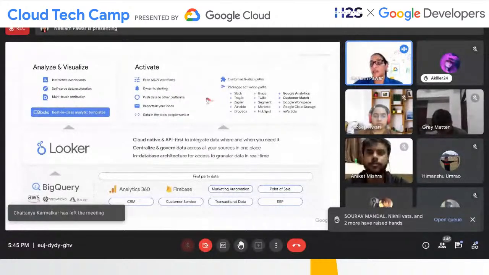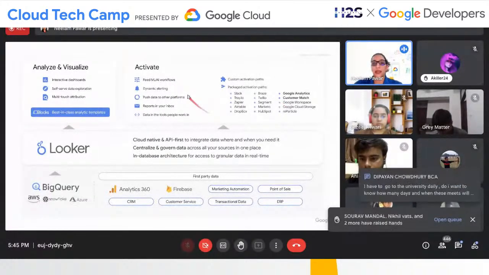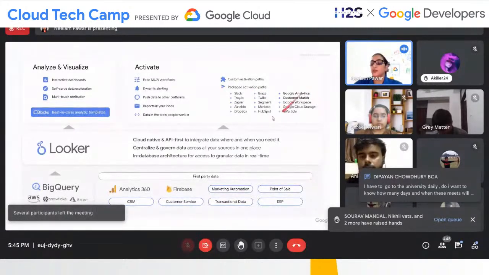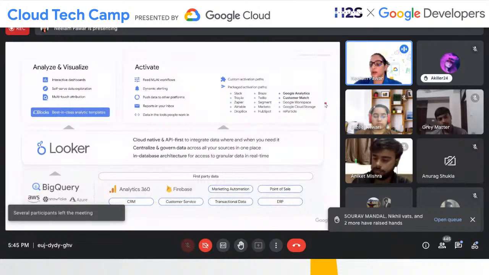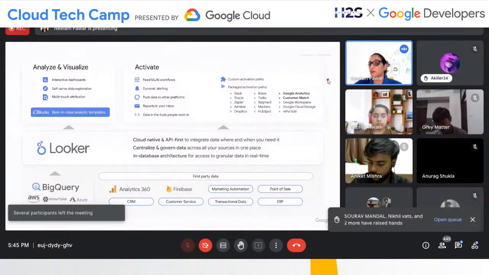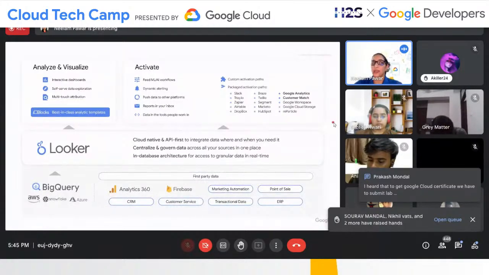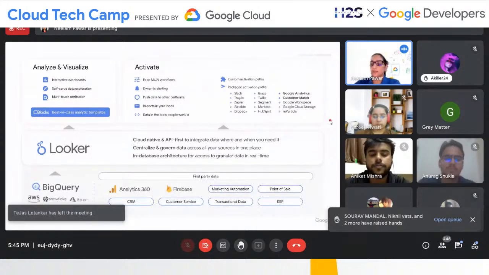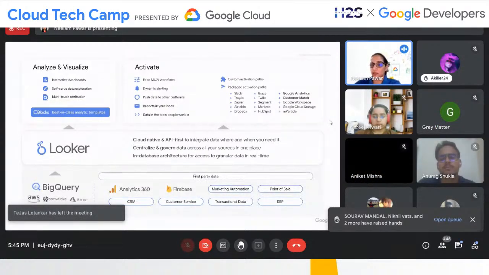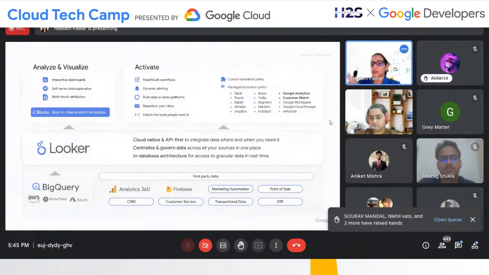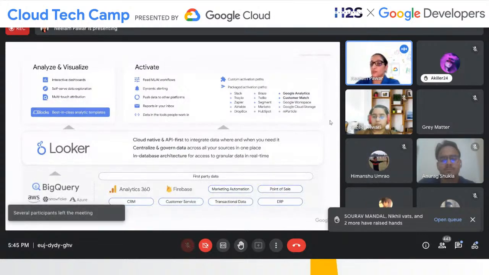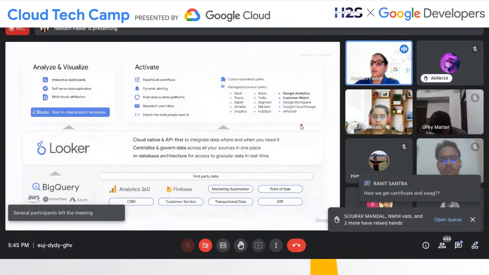No other BI solution can do this. You can activate this into these specific marketing tools, such as Google Analytics if you are using it, and you can use whatever data you have in Cloud Storage as well, and then further correlate it with your first-party data. This is specific to marketing campaigns. I want to know whether an existing user is in this, so how can I further fine-tune the offer for that user? I have the complete history pattern for that user because it is stored in transactional data. So from there itself you can correlate and give a better offer to that customer.